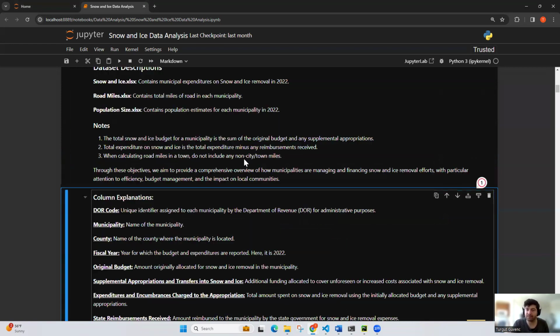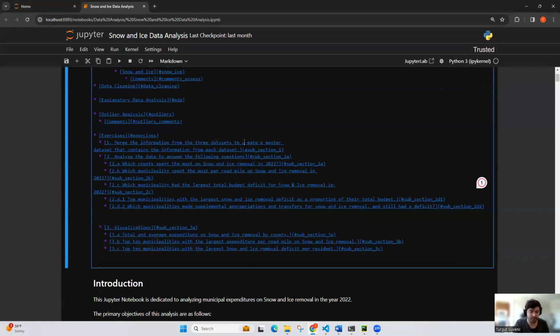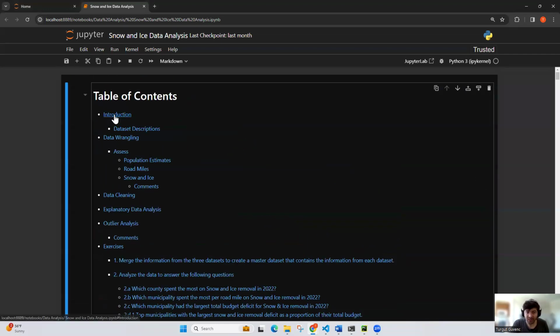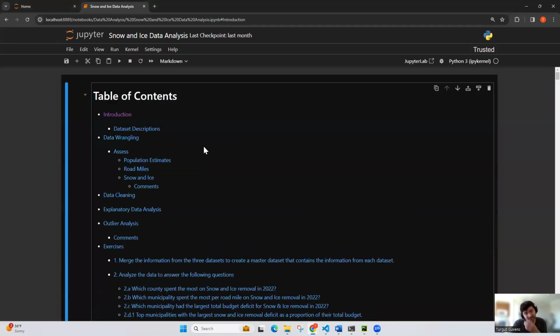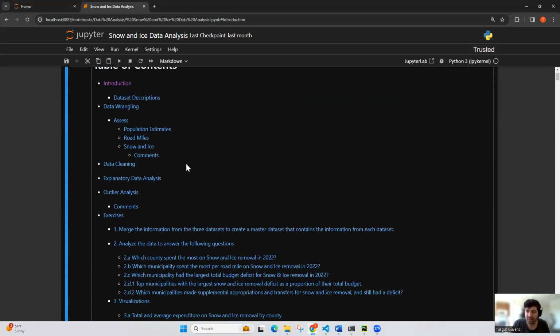Then whenever I click on this introduction, it will navigate me to that section. It's really intuitive and easy to use, and it will help you navigate your project, because in the end notebooks become really long and navigating is really hard.